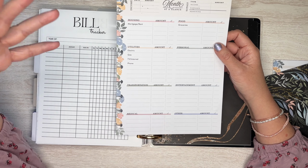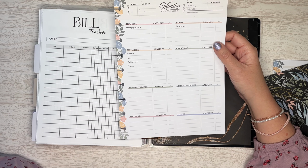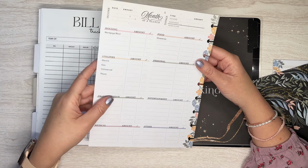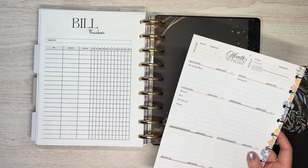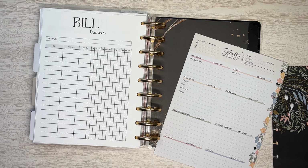Because doing it monthly, again, it just felt like I was writing the same information down month after month after month. And it really just wasn't helping me. So at first I thought about using this and doing this seasonally. And then I realized I only had this sheet left. And I'm like, well, I'm going to have to buy a new extension pack or something. Yeah, I completely forgot about the one that came on the back of my monthly budget sheet. I completely forgot about this, but whatever.